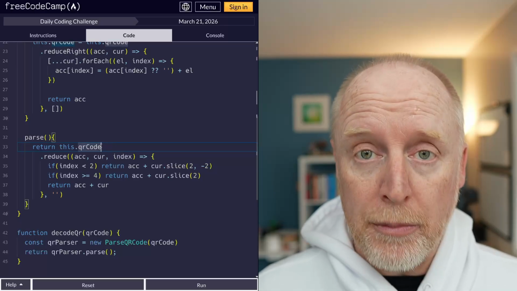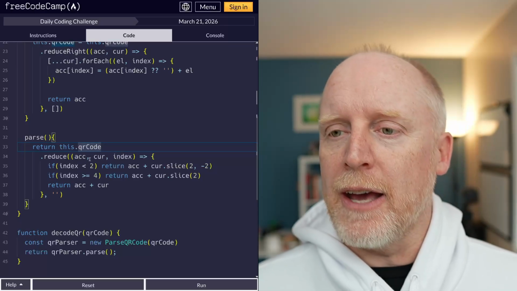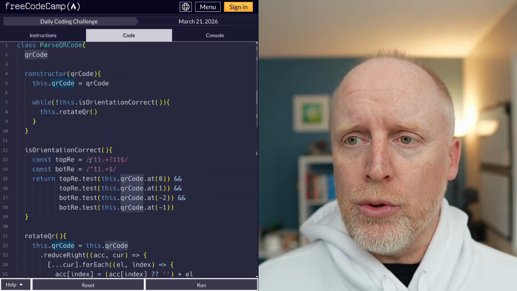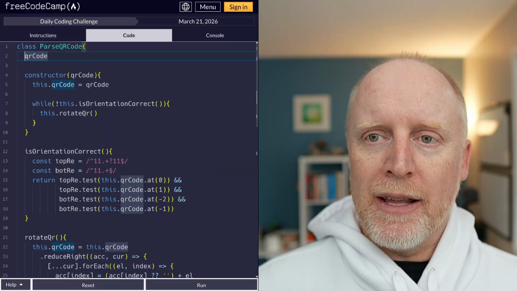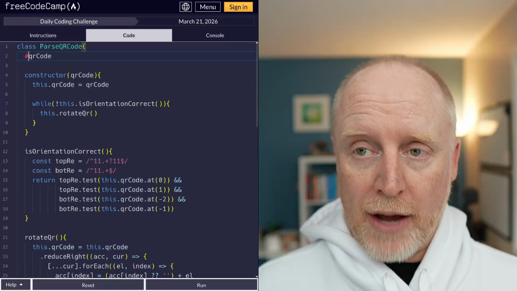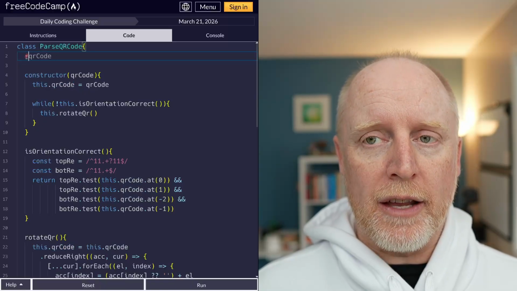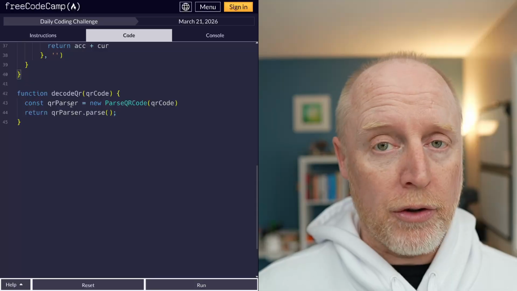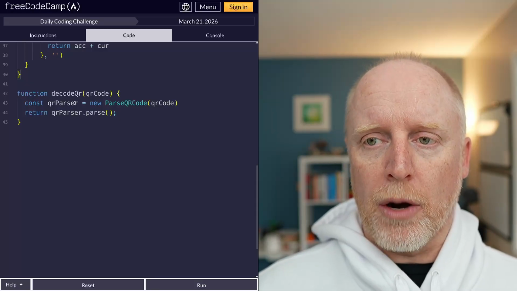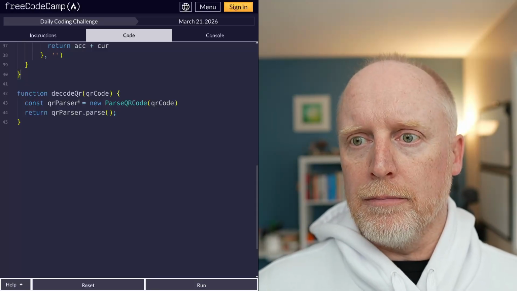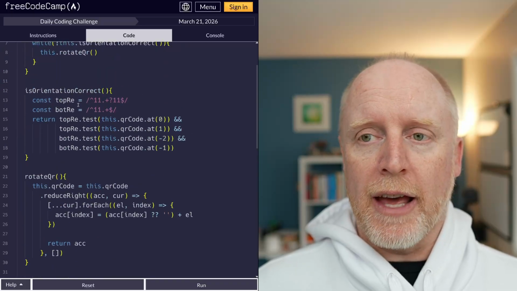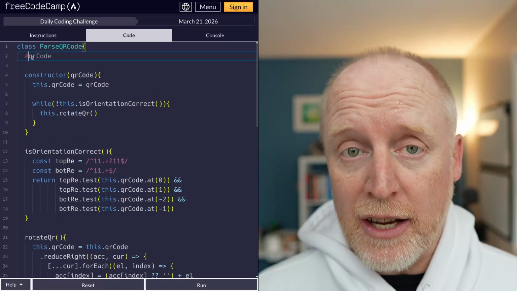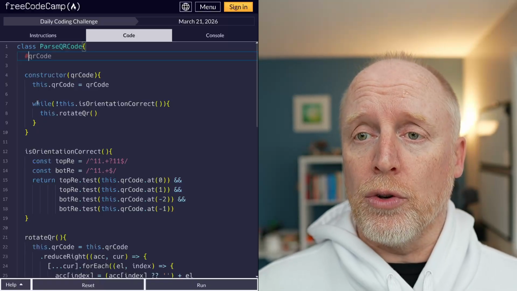Again, don't call this as a method. That's on me, okay? But here we are, okay? A few things that I would do. For one, this should be set to private, okay? There should be no way that I can ever call this directly off of QR parser, right? Like if I did QR parser dot QR code, then without this symbol, I could absolutely get that data. I might be able to change that data. That would be bad news. So let's go and do that.